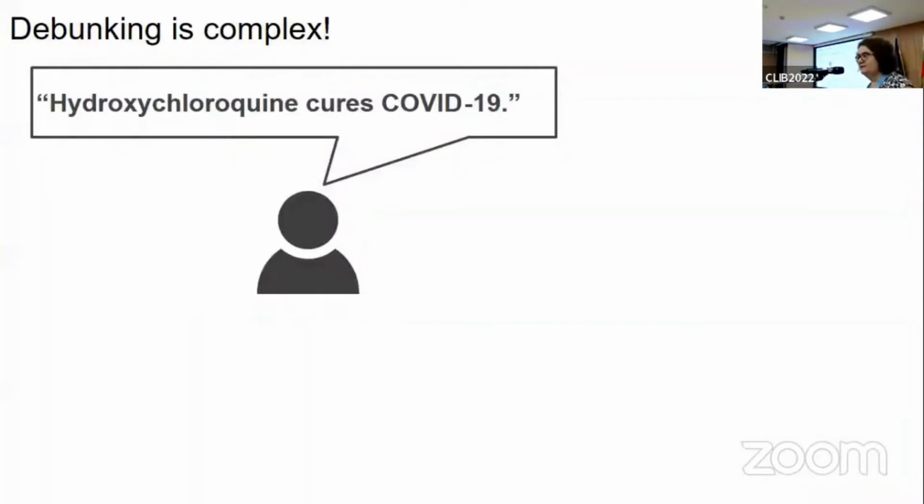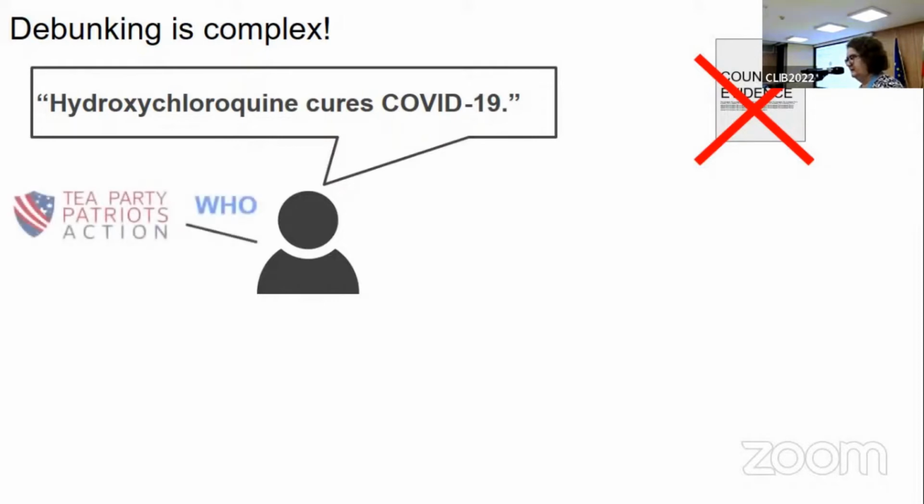So now, debunking is complex. How does a fact checker work? What is their typical workflow? They have a statement, for example, hydroxychloroquine cures COVID-19. And they cannot just rely on some text which can retrieve a statement and then you can match it, that is verify, and say, so this is not true. The counter evidence for this does not exist in our corpus. So how do they still perform their task? Because they do debunk such claims.